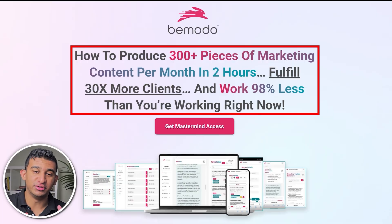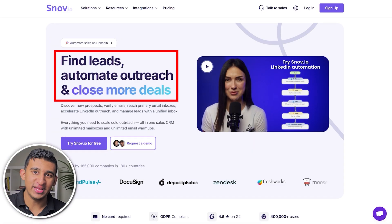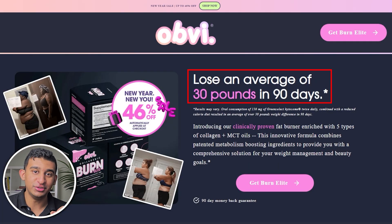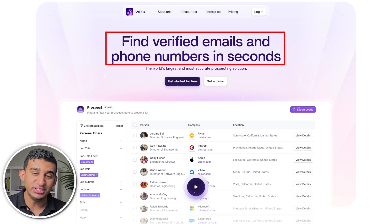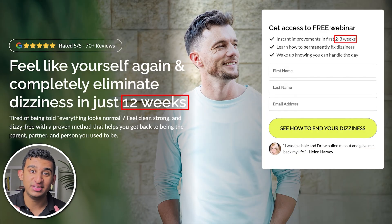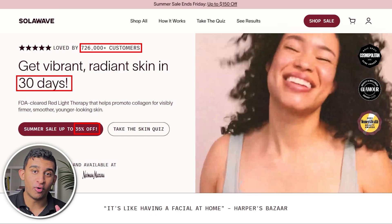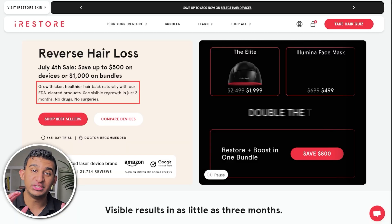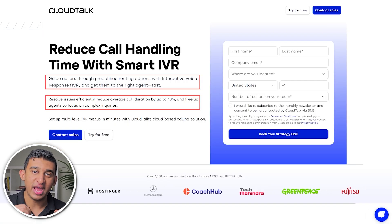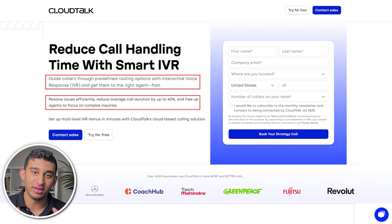The only thing you need in your headline is: why should I care? Put yourself in the shoes of your users and think — what is that one hard-hitting benefit that would make them say 'take my money'? The best headlines in my experience from A/B tests are those that quantify value through numbers and statistics, and also communicate the timeframe in which somebody can expect to receive results. After your headline, your sub-headline gives you the chance to explain who you are and what you do to achieve those results. Really focus your sub-headline on your USP and what makes your product or service different from competitors in the market.